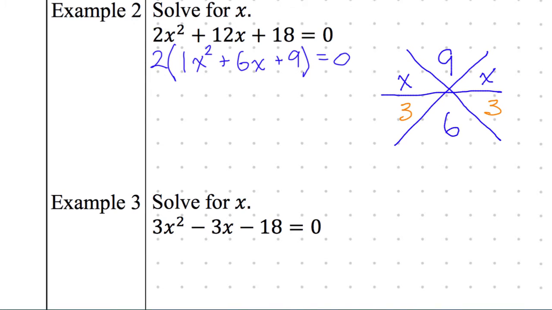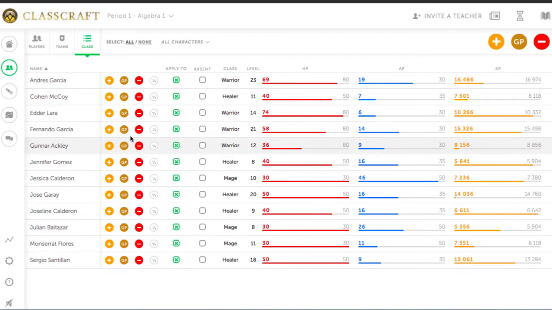All right, Eder, can you also write out what I should rewrite this as? And don't forget that number out front. Don't forget that GCF. X plus 3. Equals 0. One more time. X plus 3, because you did this x plus 3. Now you're going to do that one, what you just said. X plus 3. And Eder, you're forgetting one number out front. Yes. Good job, Eder. Thank you.